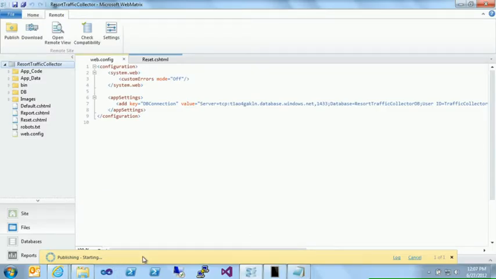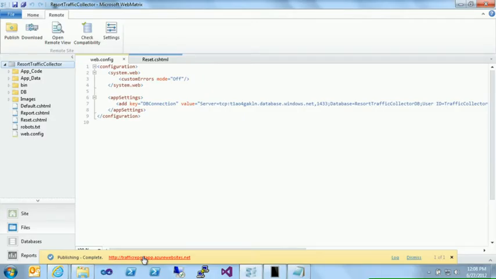What I didn't mention is that the database this application is using is actually out on Windows Azure. Before this session, I created what's now called a Windows Azure SQL Database, a new Windows Azure SQL database, and just set the connection string from my local app to that cloud database. So when I publish the web files, it's still pointing at that same Windows Azure SQL database.